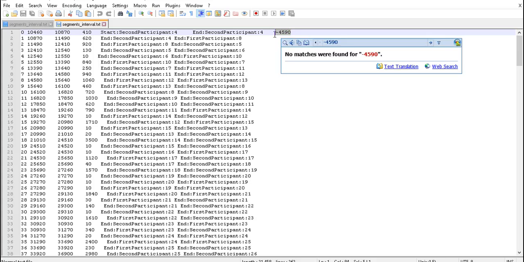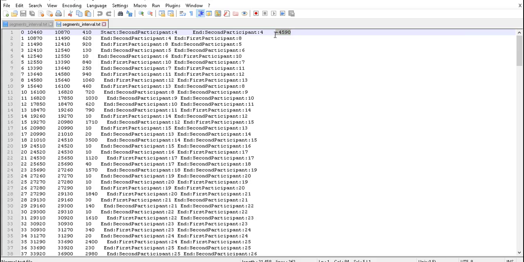In the first line there is also information that represents the time offset between the interviewer and interviewee.